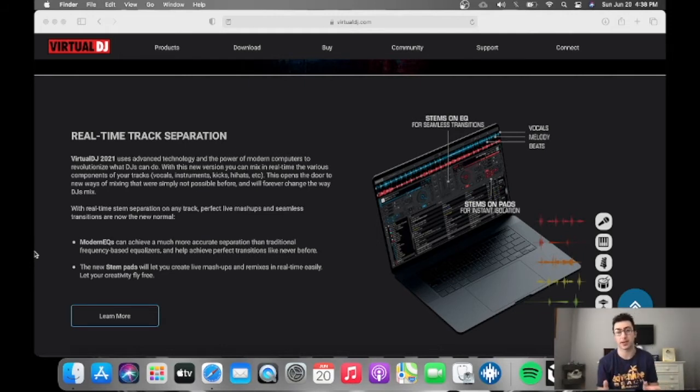Depending on what type of music it is, if it's a track that doesn't have a melody or beat, like a lot of dance music does, then switch over to the ones that say vocals, hi-hats, kicks. And for a lot of electronic dance music, you would go over to the beats, the melody, all the elements of a song, and they can be taken out or brought back in to create a good quality transition from one song to the next.